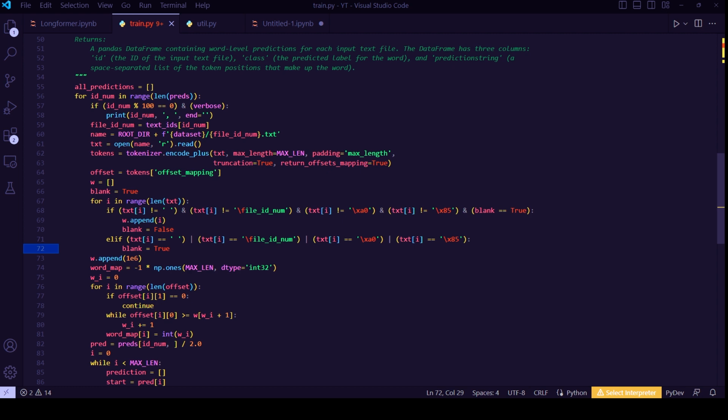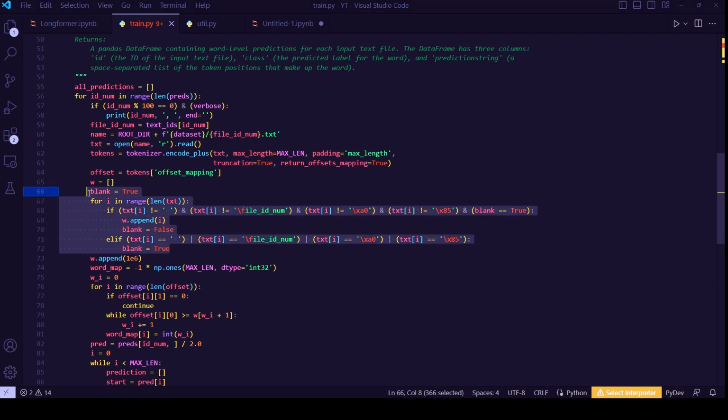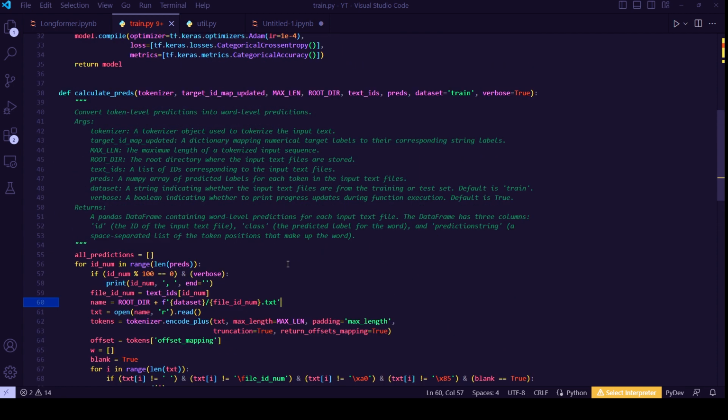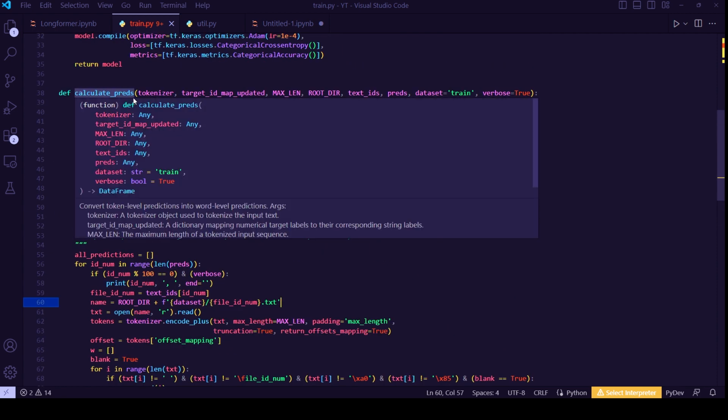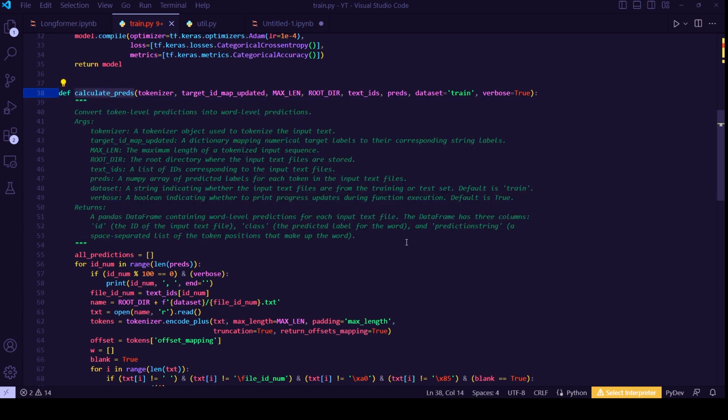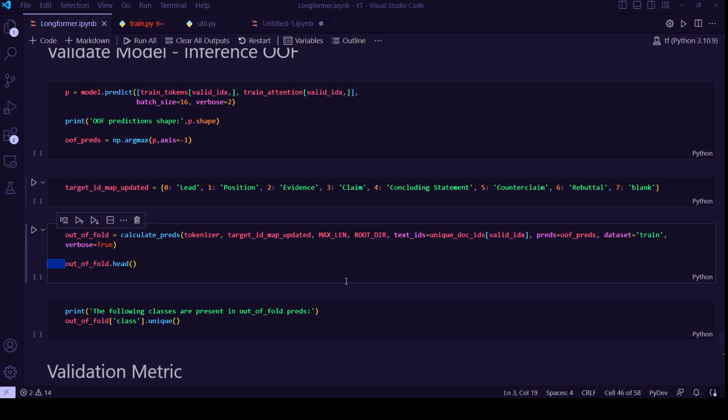And once again, here we are doing the inferencing part with these codes, and all this regex checking and getting the actual words is happening on the valid set, that is, from the valid set of text files. And I just want to remind you, to keep things in perspective, that this calculate preds method is only for inferencing, and the invocation of that method in our main notebook is in this cell, where we are calculating out of folds by executing this calculate preds method that we are currently describing.